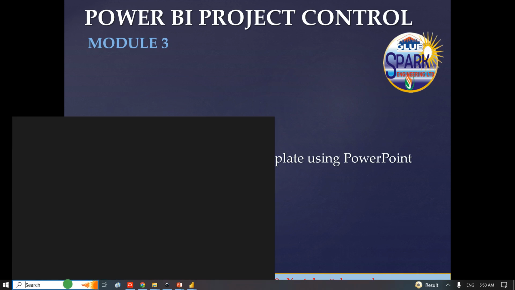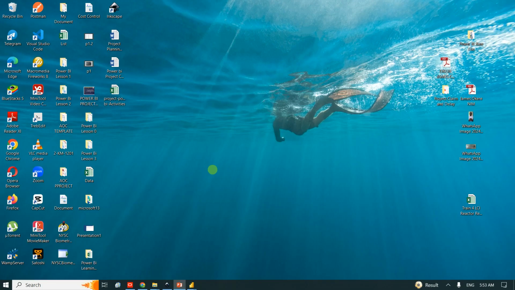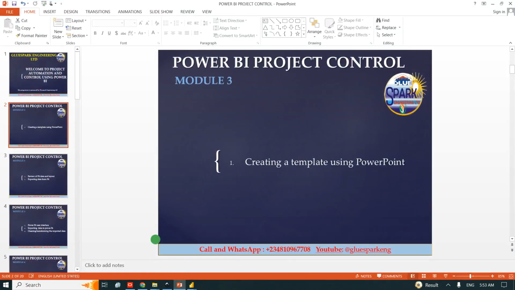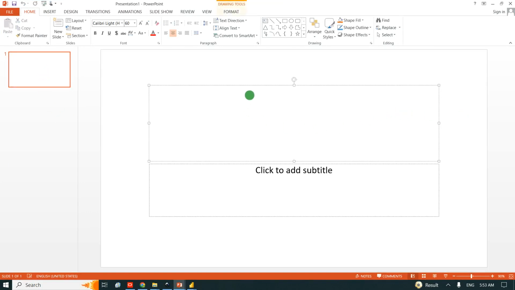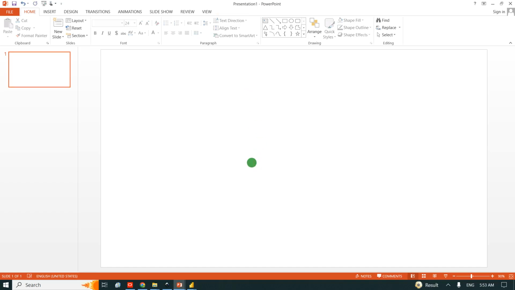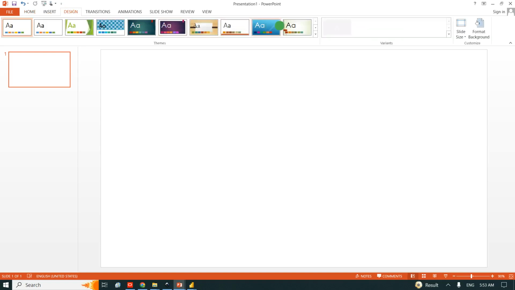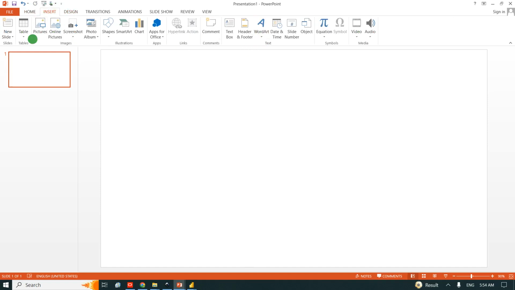So in this case, we will proceed by developing a template using PowerPoint. So this is my PowerPoint. What I need to do now is I have this layer already, so I can simply choose it. I can simply click here, delete date, click here, delete date. The architecture actually is your choice to take the type of layers you want. You can make use of design and pick any layers here. But for me, I just want an empty one so that I can insert some objects.